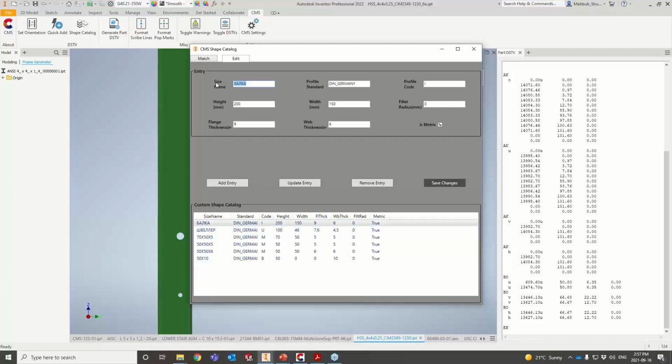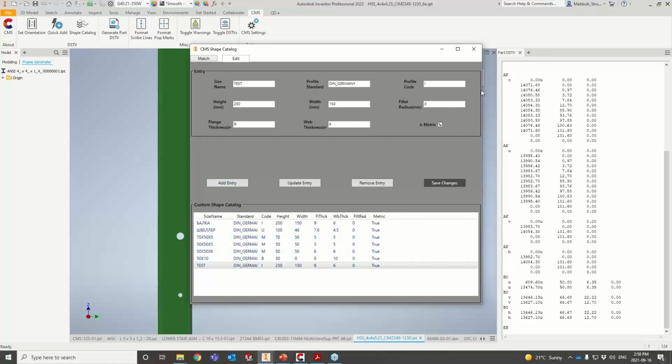So let's say, for example, you say test, and I want something 250, for example. I'm doing it in millimeters, not that you necessarily have to. If you do anything in imperial, you just uncheck this one, so those values will be taken as inches, right? So for the metric one, I'll keep that checked all the time. So add new. As you see, I have it over here as well.